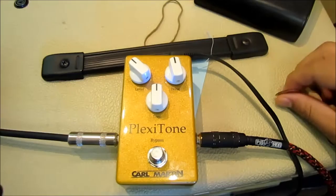And today we are going to do a quick and short demo for you guys of the Carl Martin Plexitone Distortion Pedal. Let's take a closer look at the controls. It's laid out pretty simply. We have level for volume, tone to bring in higher and lower frequencies, and a drive knob to bring in more distortion.